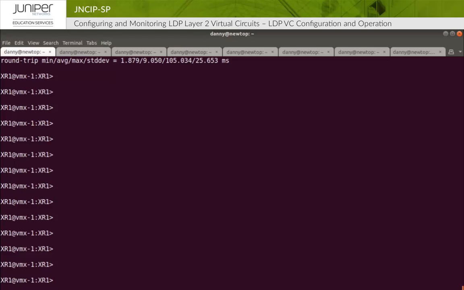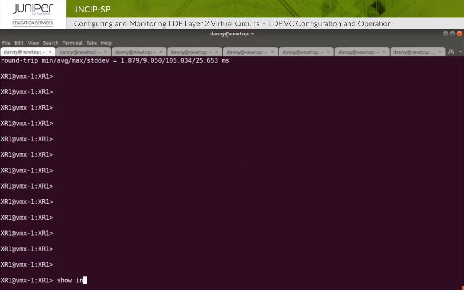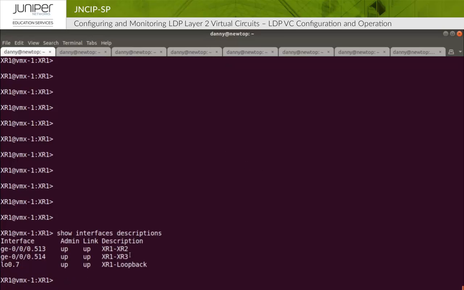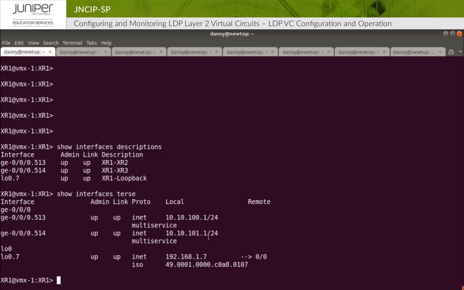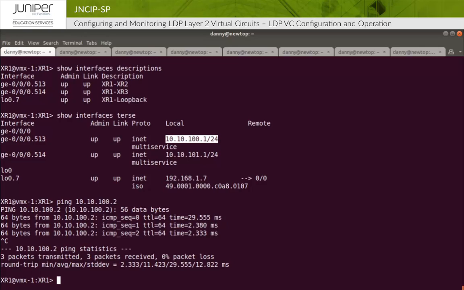So we're on XR1. On this CE here, we can test connectivity to Site 2 and Site 3. These are our interfaces to Site 2 and Site 3. We can see the IP addresses that we have configured on them. If we want to test to Site 2, we can ping across to Site 2. If we want to test to Site 3, we can ping across to Site 3.